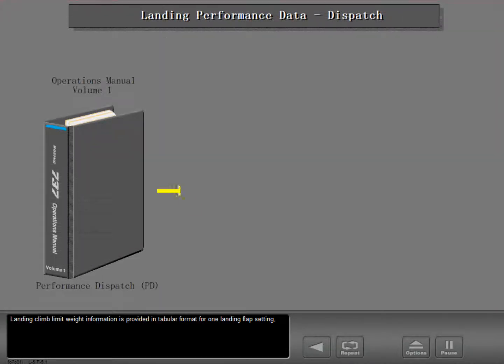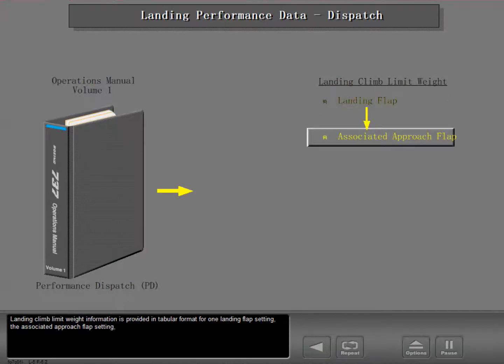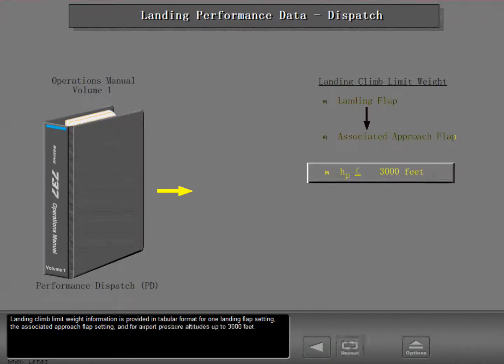Landing climb limit weight information is provided in tabular format for one landing flap setting, the associated approach flap setting, and for airport pressure altitudes up to 3,000 feet.